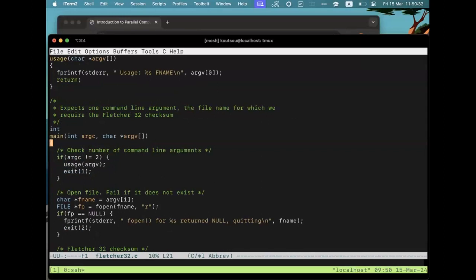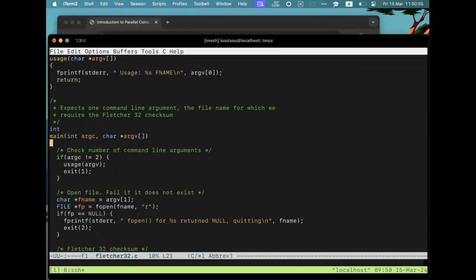Okay. Rather than going through the lines and explaining what each one of these is, because you might not be that familiar with C, what I'm doing here is I'm taking a file that I provide to this program. So this program takes as input the name of a file. And what it does is it goes over the bytes of the file, right?